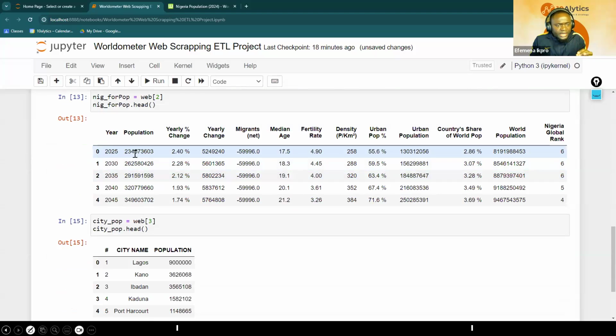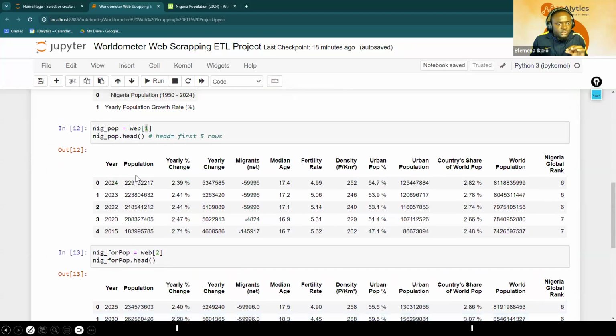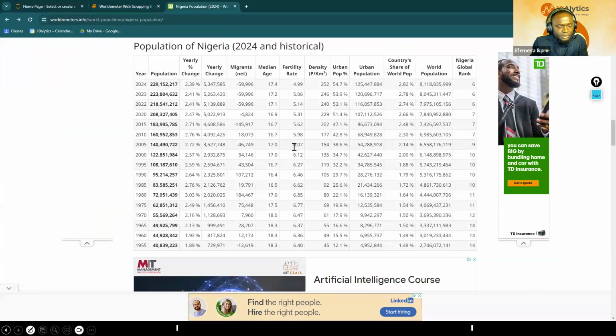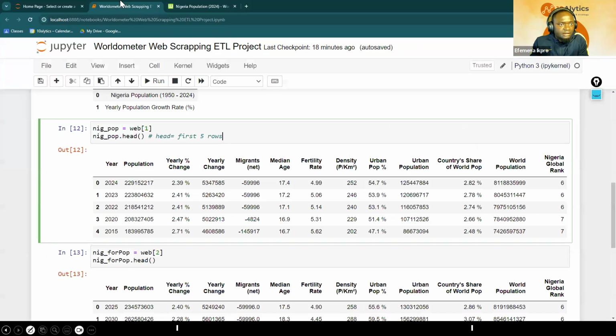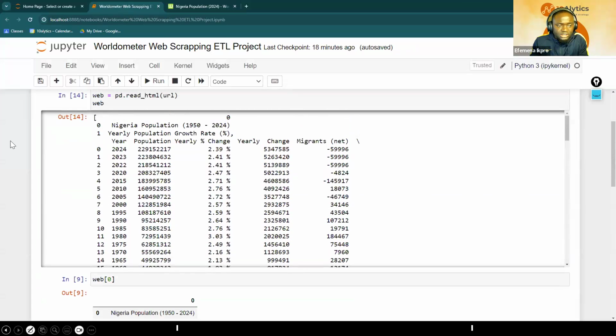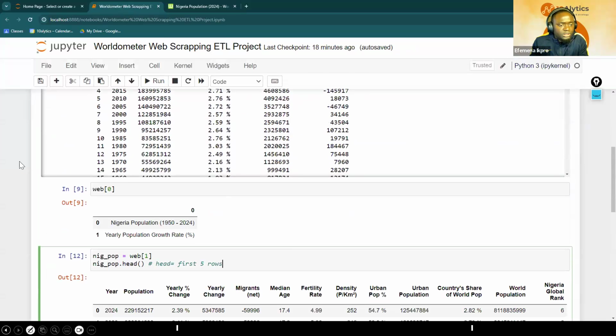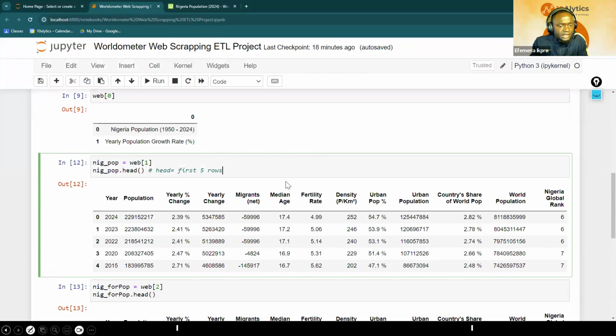I've gone to the website to extract the data that I need from that website. It's as simple and as straightforward as that. We have the data currently in the website, and I needed that data extracted. So basically what I've done is using pandas, a very common library in Python, I've extracted the data from the website, and currently it is in the Python environment.